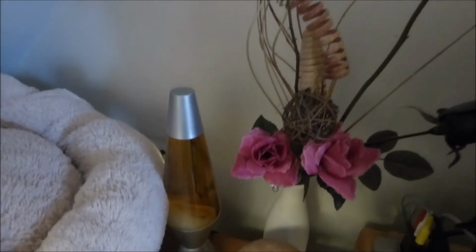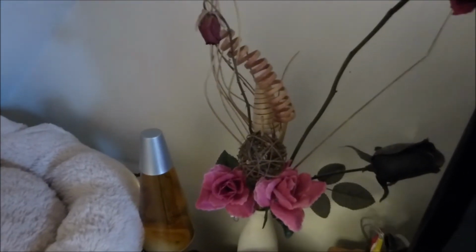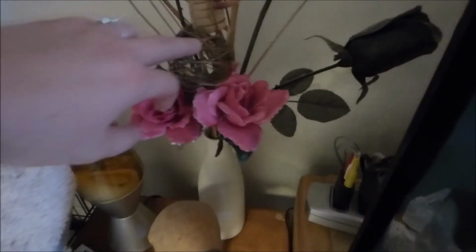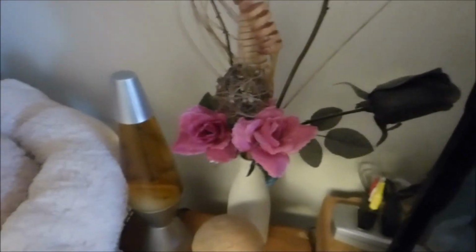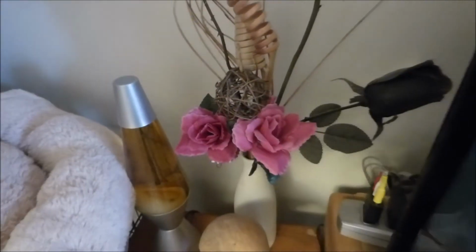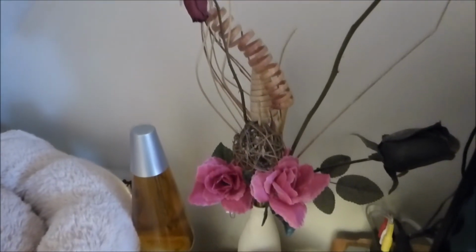My plan was to end up with a kind of bouquet of made flowers, and I mean this is one that I've bought just for decorating the house, but I'm basically trying to recreate this part of it, and then I'll try and create some other flowers with other materials. So I just need a stem now.